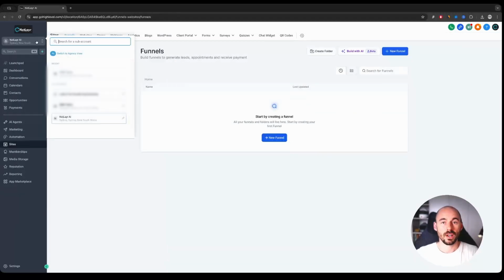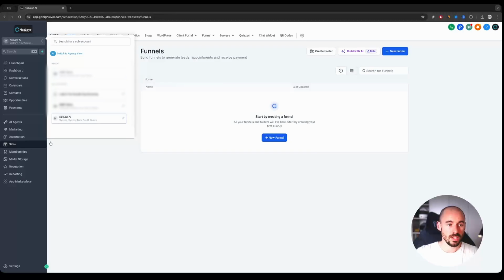Okay, quick note for the guys that are new to HighLevel. There's two different account types that you can have. As I said earlier, the agency view is for your account. If you want to use these features for your own AI agency or your own website agency, you're going to need to create yourself a sub account. So the sub account is basically going to live under here. If you don't have a sub account, it will give you a prompt to create one. So create yourself a sub account, whether this is for yourself or for a client.